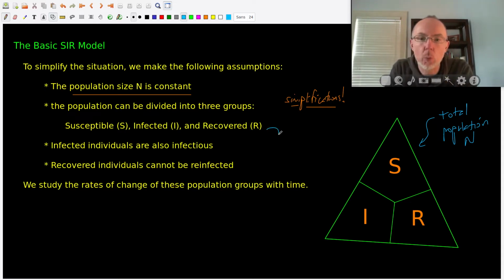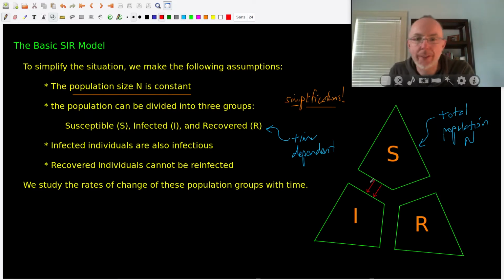And those three categories will change over time. So these variables are time dependent, because people are going to be susceptible but then get sick and become infected, and then some of those are going to get well, and so they're going to be recovered. And so there's going to be a flow between those groups. And that flow is going to take susceptible people, people who are well, and turn them into infected people. Some of those people are going to get infected. And then over time, some of those infected people are going to recover. And that's the essential dynamic in the model, because we're going to assume that recovered individuals can't be reinfected, which means once you're removed, or maybe that means dead, but either way you're removed or recovered from the disease, we're going to assume you're not reinfected.